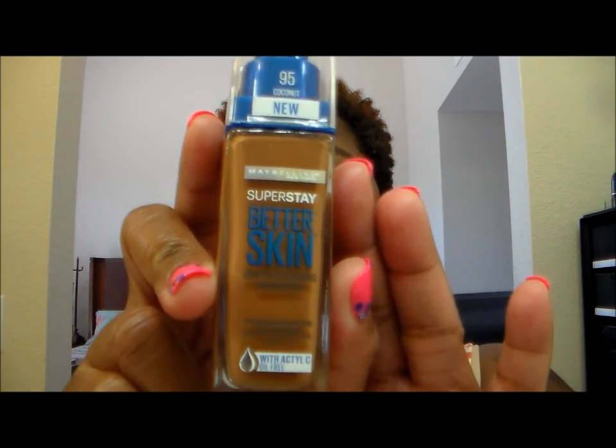This one is oil-free, so I'm hoping that this will work for my oily girls. I am combination oily, and we already know what it's like with foundation and oils in the summertime. It has a special ingredient called Actyl C, which is an antioxidant — I am reading off of my notes — it is a more durable form of vitamin C that has antioxidants in it that's supposed to help your skin. The claim is that it's supposed to give you better looking skin in three weeks. It's supposed to reduce the appearance of spots, bumps, dullness, and it's also supposed to brighten the skin and help reduce signs of redness as well as smooth the skin.